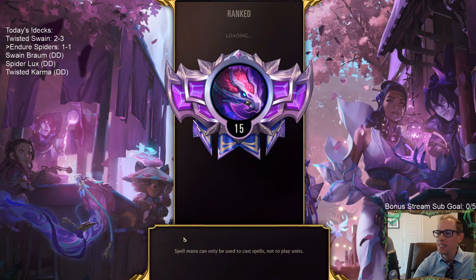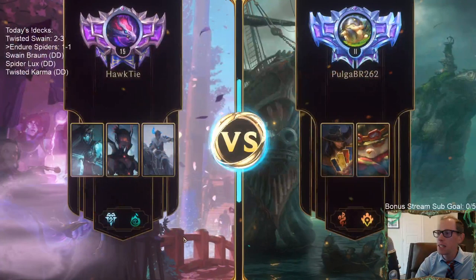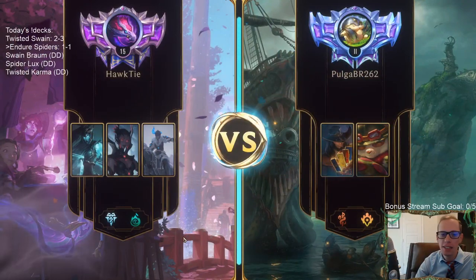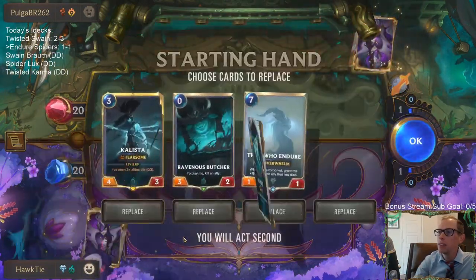People in chat say that they feel like they were just giving up. Maybe. I don't know. That was unexpected for sure. I was expecting them to always have like Frostbite and things like that available, but that was unexpected. Teemo Twisted Fate. I like it.